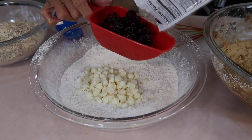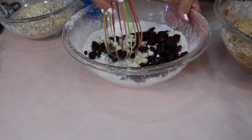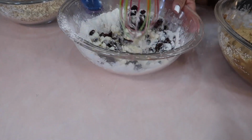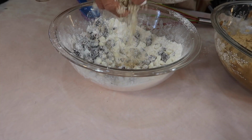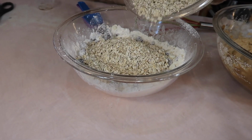Now it's time to add the dried cranberries, and you may know this as craisins. You know, it's like a spin on raisins. But I like these because they're so tart. Let me add my oatmeal, and it's 3 cups of the oat flakes.